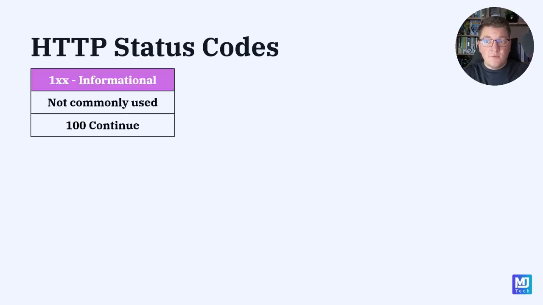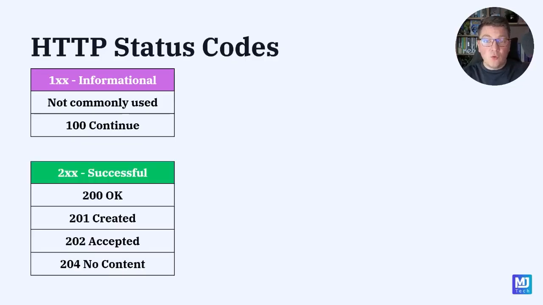So let's introduce some of the most popular HTTP status codes in each of the groups, starting from the status codes in the 100 range, which are informational status codes. In here, I have to highlight that these status codes are not commonly used, and you shouldn't really concern yourself with these status codes, as they won't be too relevant for building a RESTful API. The 100 continue status code is often used when we want to check if a server is available for handling a specific request. The idea is not sending a large request to the server if it wouldn't be able to respond in the first place.